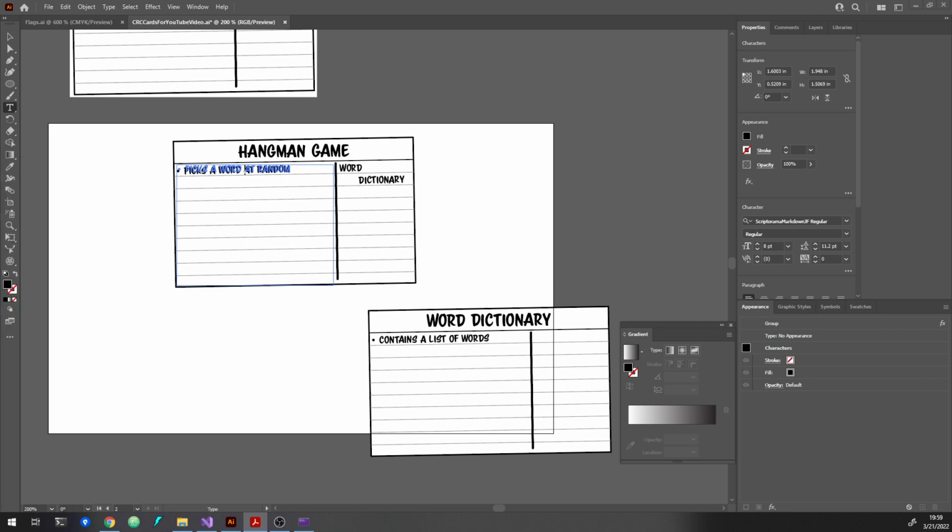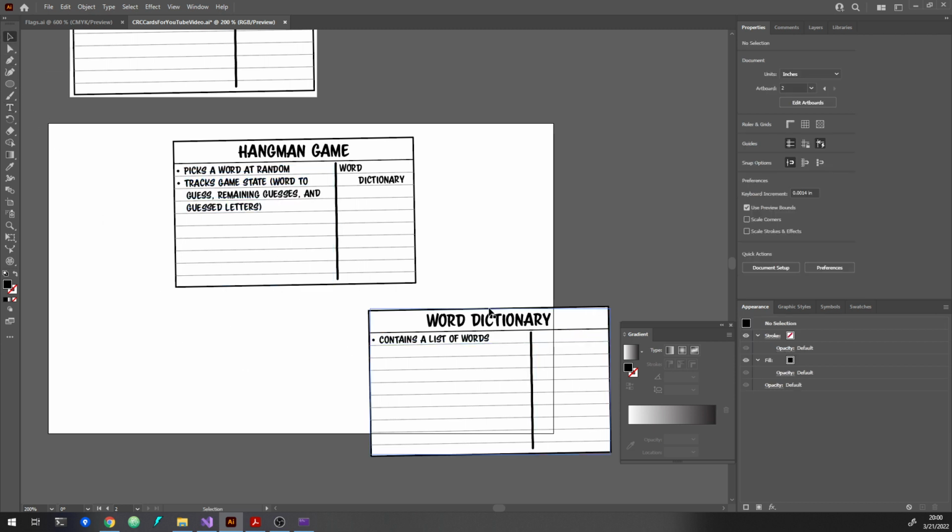So let's figure out whose job it is to hold on to all of that. I'm going to go out on what I feel is a fairly short limb here and say Hangman game tracks game state: word to guess, remaining guesses, and guessed letters. And the game state is displayed to the player as shown above. So in addition to that, this one item about displaying state, something's got to handle that. Now, word dictionary doesn't make sense. I think this Hangman game could make sense. We could give it the extra responsibility of displaying the game.